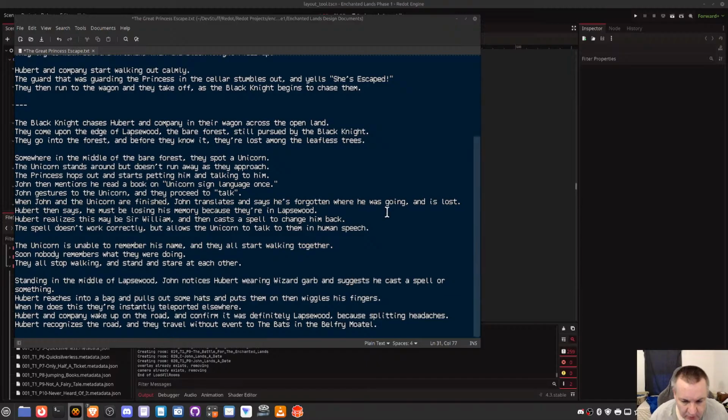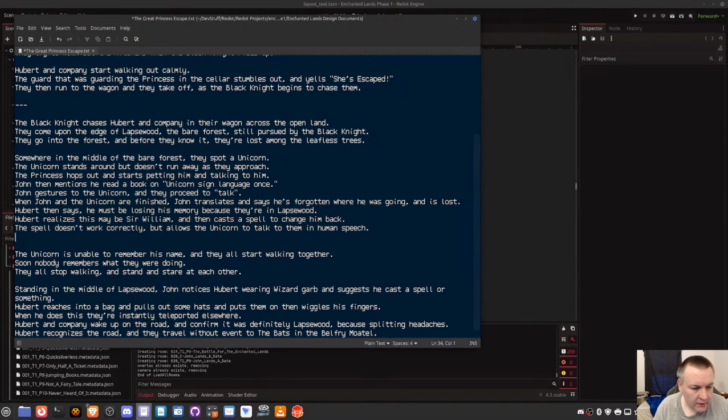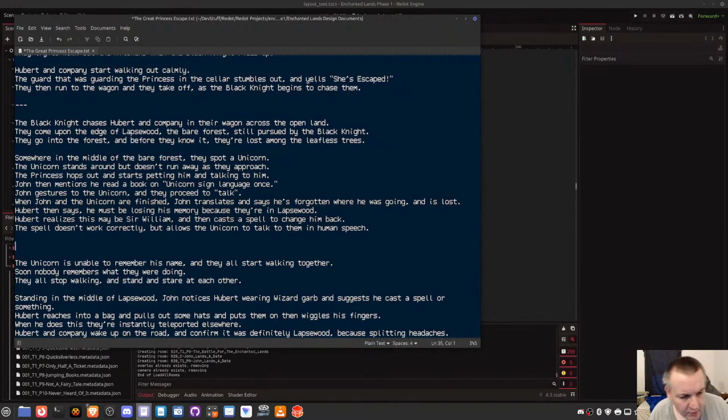Okay, let's see if I can rewrite this whole thing in a shorter, more succinct way. It's not really that important at this point because this is just the event pass, and secondly, it doesn't matter quite as much. I was worried about the length of the pages. I should only worry about the length at the narrative pass where I might have to rewrite it and squeeze it down.